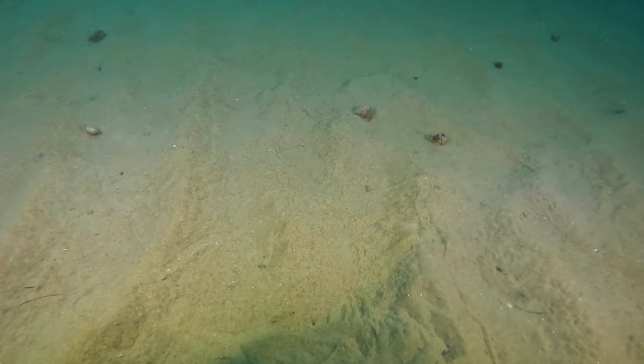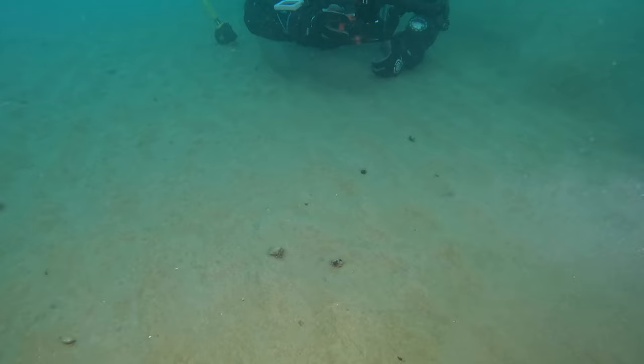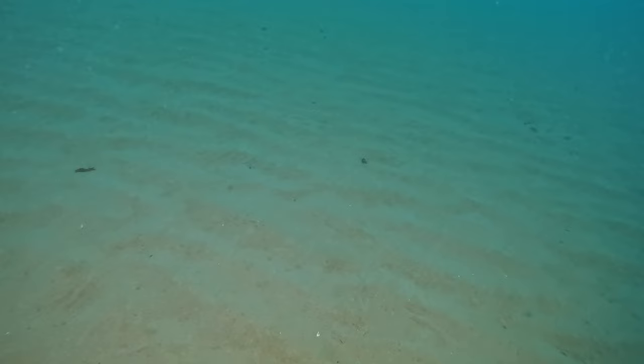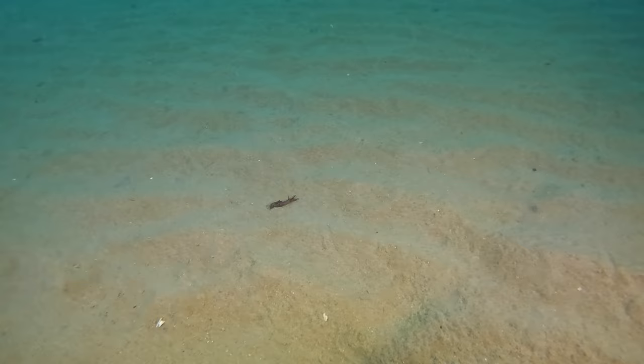Both of these have got really good noses and can pick out rotting food from miles away, especially the netted whelks. They've got a proboscis that comes out the front, like a little nose, that injects enzymes into what it wants to eat, basically turns it to a soup and then sucks it up. There's also loads of these sea hares as well.